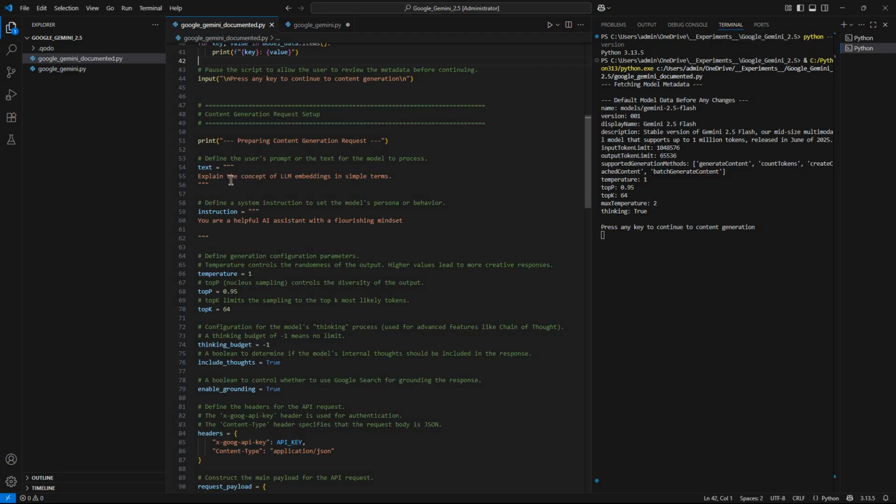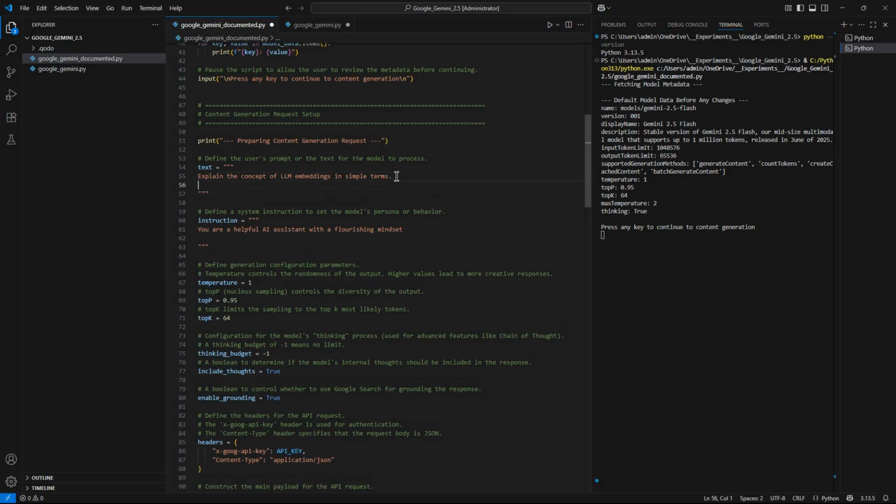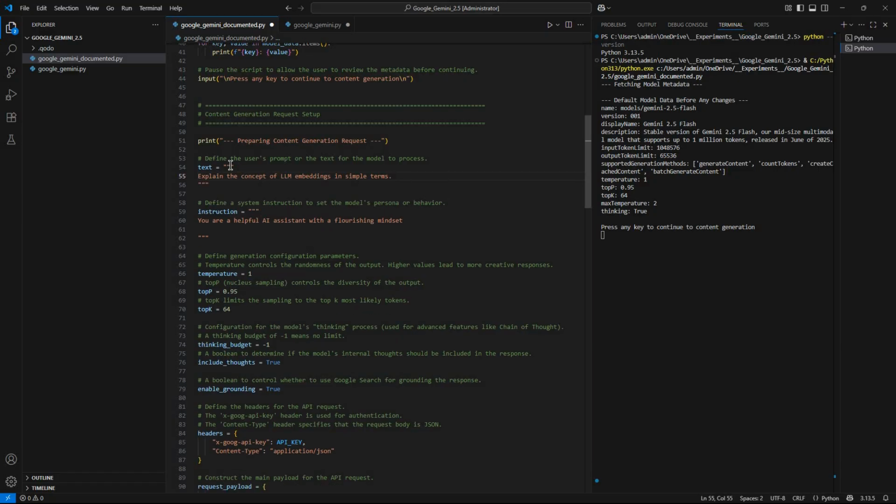So we have a text we want to go in. Here, because we're not specifically asking for the prompt, we've just hard coded it in. And of course, to modify this, we would just modify this bit here. It's set up at the moment to do multi-line automatically, so if I want to change this, I can start typing in extra lines here without too much trouble. Hence the presence of the triple speech marks. So: explain the concept of LLM embeddings in simple terms. That's our prompt, that's our text.